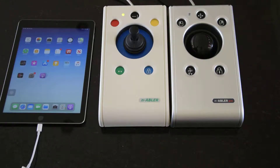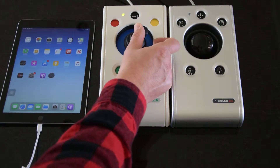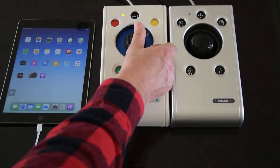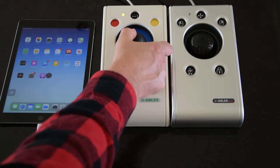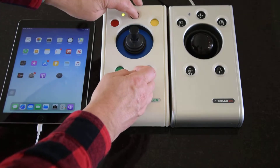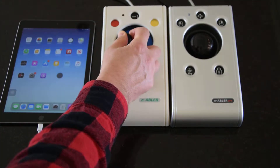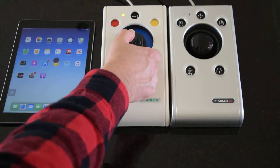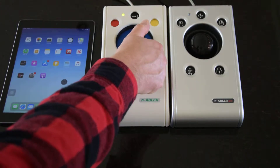For people with cognitive impairments, it can be beneficial to move the cursor only in the horizontal direction and then only in the vertical direction to get to where they need to be. Pressing the button, the LED starts to flash to indicate single axis mode — moving the stick up and down does nothing. Then press again for only vertical movement, and press again to return to full XY movement in both directions.